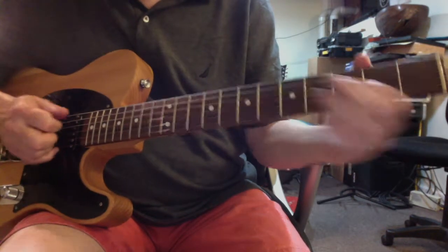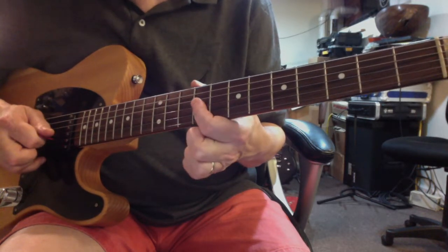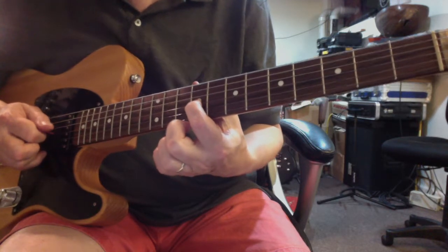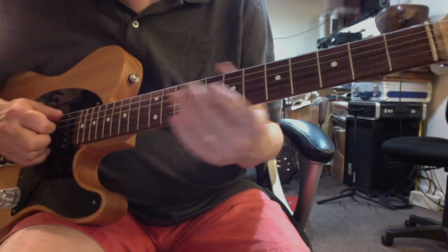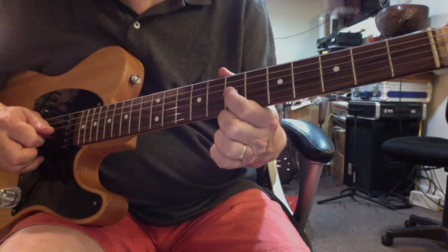When you go to the E chord, you're going to come up to fret 9 and end on this E note right here, string 3, first finger on fret 9, and then the D right here, string 3, fret 7.